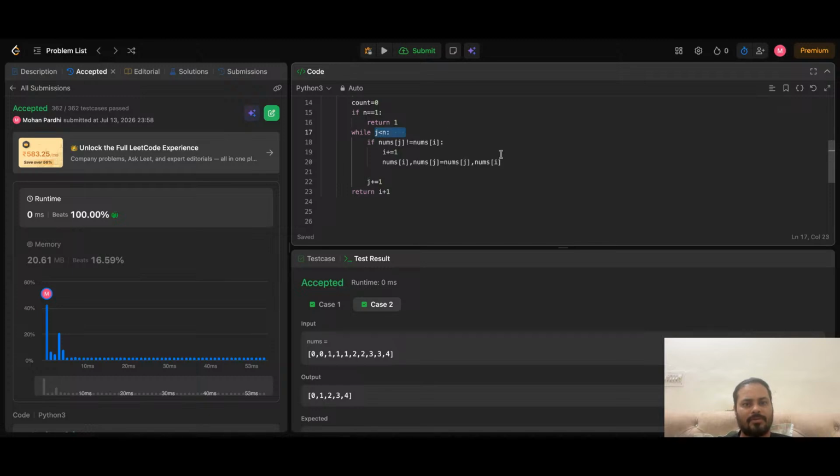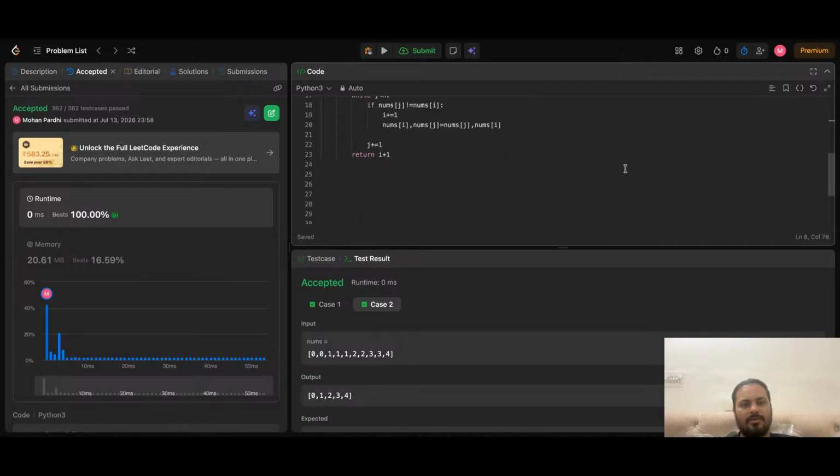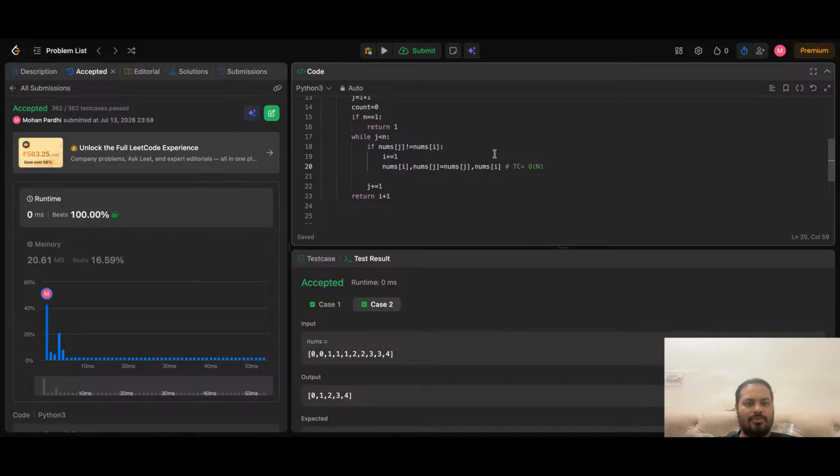So we have decreased our time complexity from order of n plus k to order of n. This is how we can solve such questions.